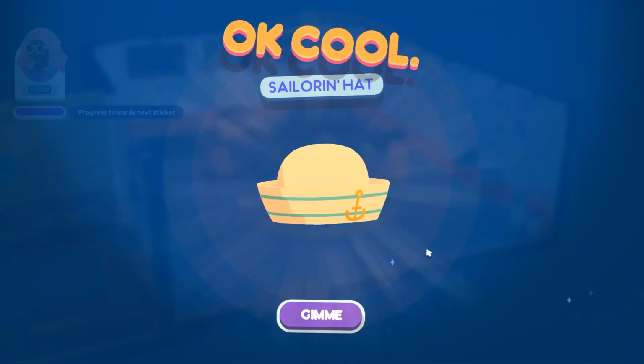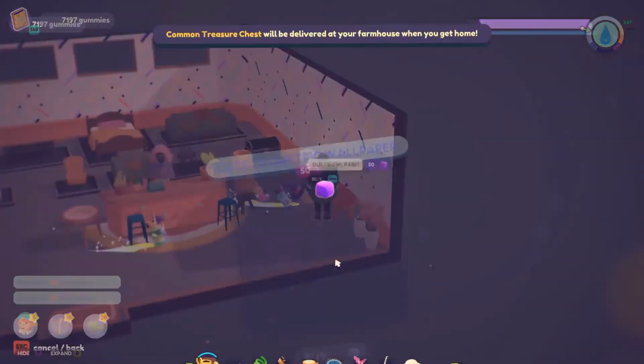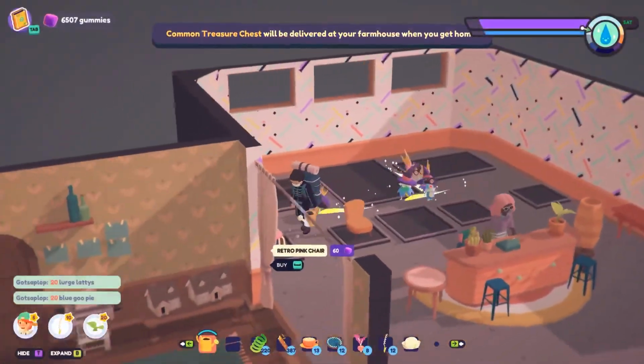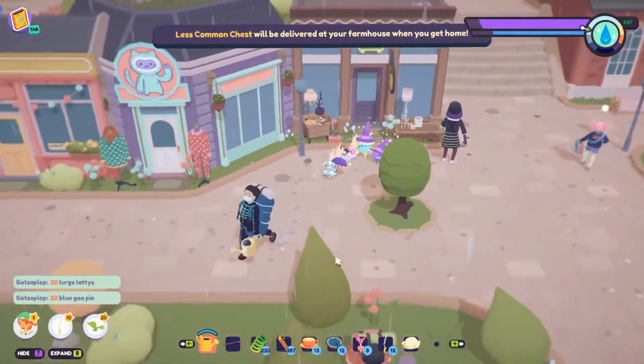What you got for me? Bean juice and a sailor hat? Well, I don't have anybody to wear a sailor hat, but thank you. Oh, there's another less contrast. I don't think we have a lot of these more neutral, darker tones of things. So cool. More stuff for us. I love it.